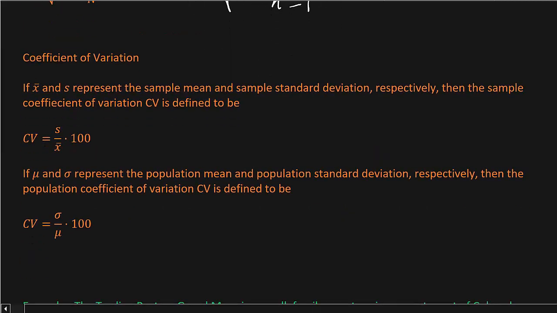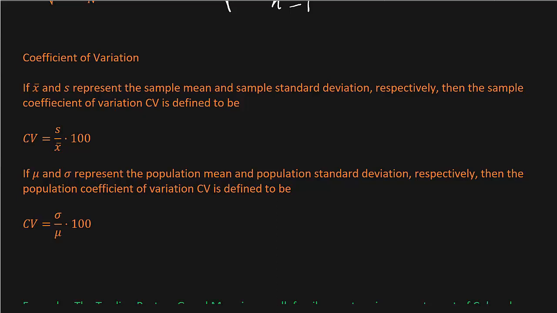All right, so the next thing I want to talk about is, yes, there may be a disadvantage of standard deviation as a comparative measure of variation, because it depends on units of measurement. Like if you have two different samples, and one sample, its measurements are in, I don't know, feet or something, and you have something else and its measurements are in miles or whatever, or you may have pounds and stuff like that. Okay, it's hard to use standard deviation to compare the measurements from different populations.